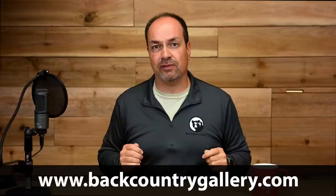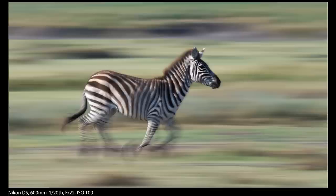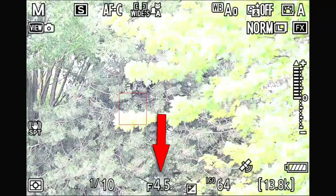Granted, most of the time we tend to do our slow shutter speed panning in dimmer conditions, but I know there have been more than a few times where I wanted to keep shooting at slower shutter speeds as the light kind of got brighter in the morning, or maybe I want to switch to slow shutter speed panning a little bit earlier in the evening. In those cases, it's often far too bright to shoot something like 1/15th or 1/8th of a second wide open, even at base ISO. So in those brighter conditions, about the only place we have left to turn to get the exposure back under control is the aperture ring.